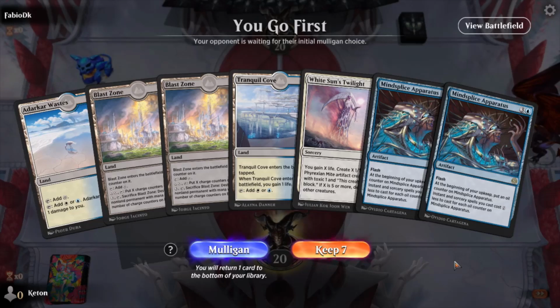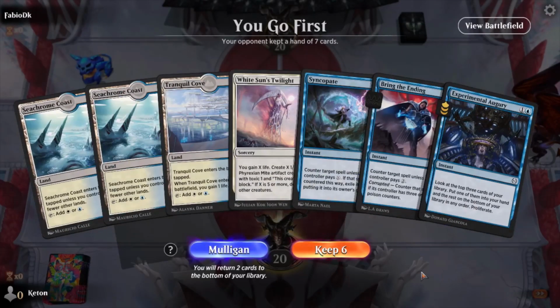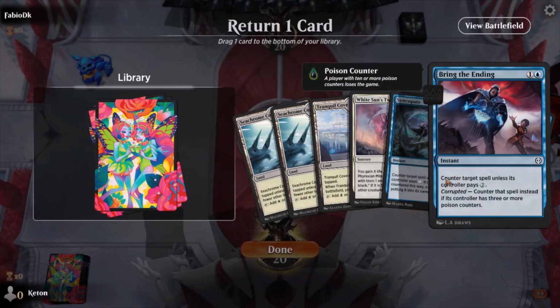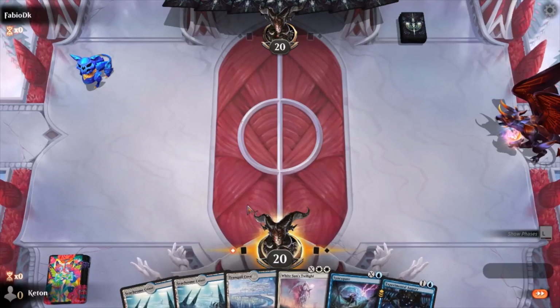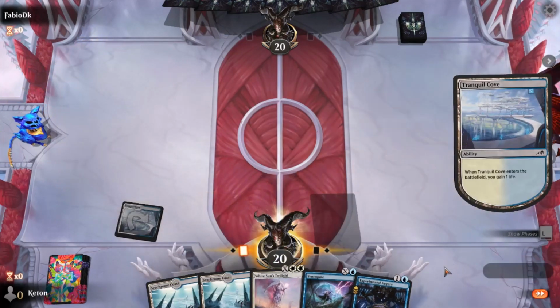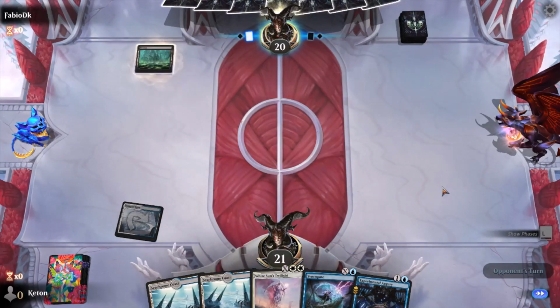I'm sorry, but this is just a terrible freaking hand. Better. What are we gonna get rid of? Ending, I think. Cove comes out because it's a tap land. Oh, should have been Coast. Ah, still getting used to these.